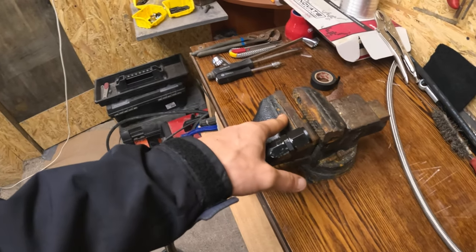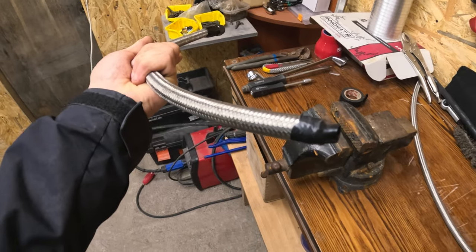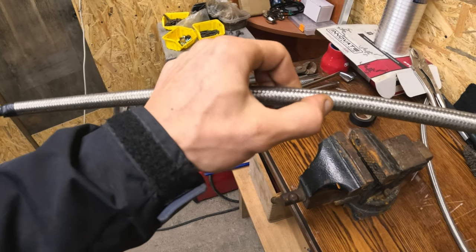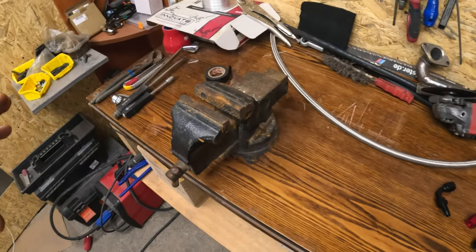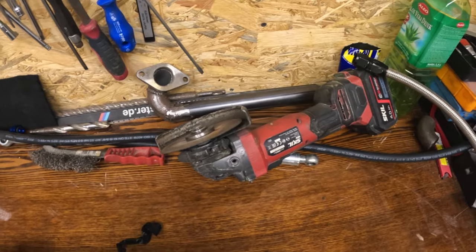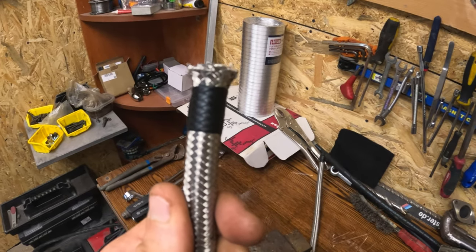Yesterday I made this one and what I can tell you — it's impossible to make a hose without this vise tool, so if you're going to do something like that I advise having this. For this end I ordered another AN8 fitting with a clamp and we'll have to cut this hose as well. Now it's about making this hose — I'm going to tape it around and cut with the angle grinder. The biggest challenge is to cut it as straight as possible, so I'll tape it first and then cut.